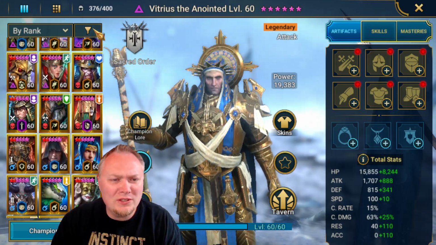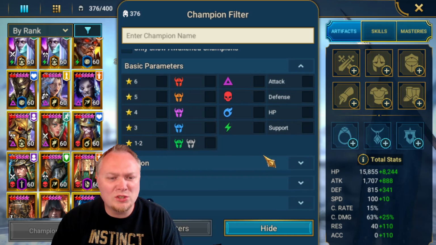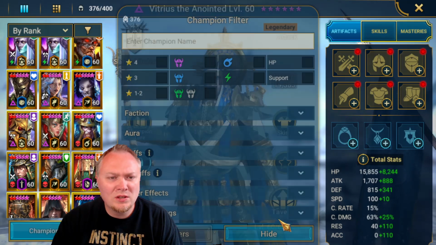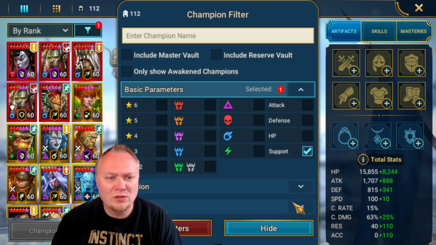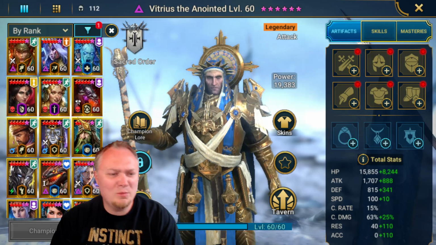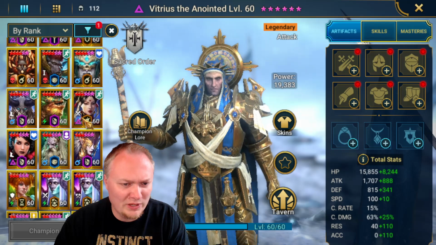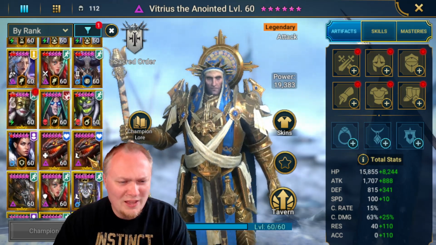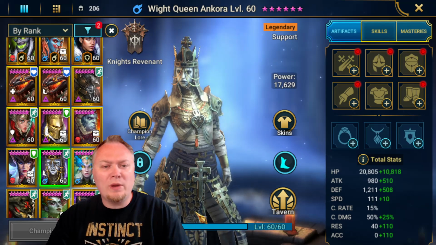Maybe the only type of champion we didn't really gear was some really good support champions. How do I sort for support? There we go. Is there any support champion that I really need to gear that we could wrap the video up with? Let me find one. Okay, let's wrap up this with White Queen Ancora.